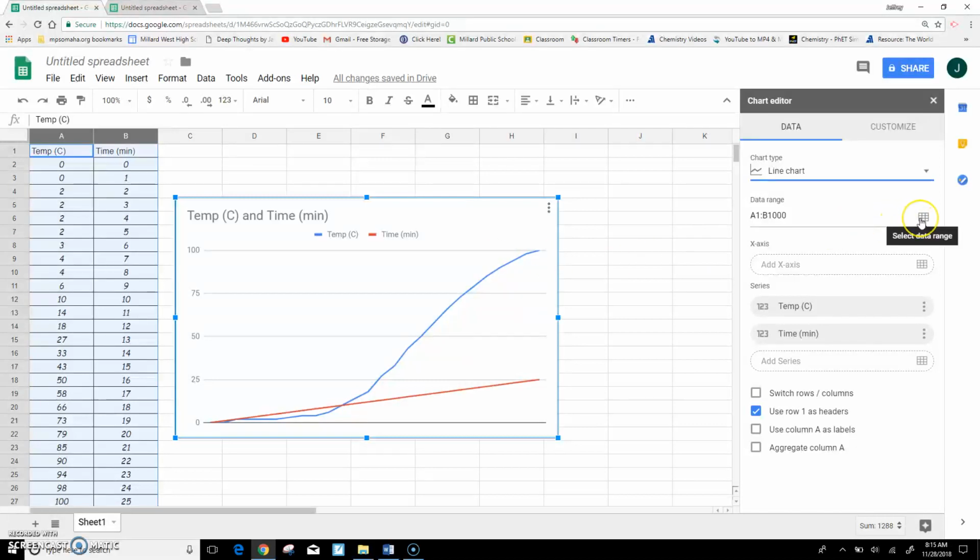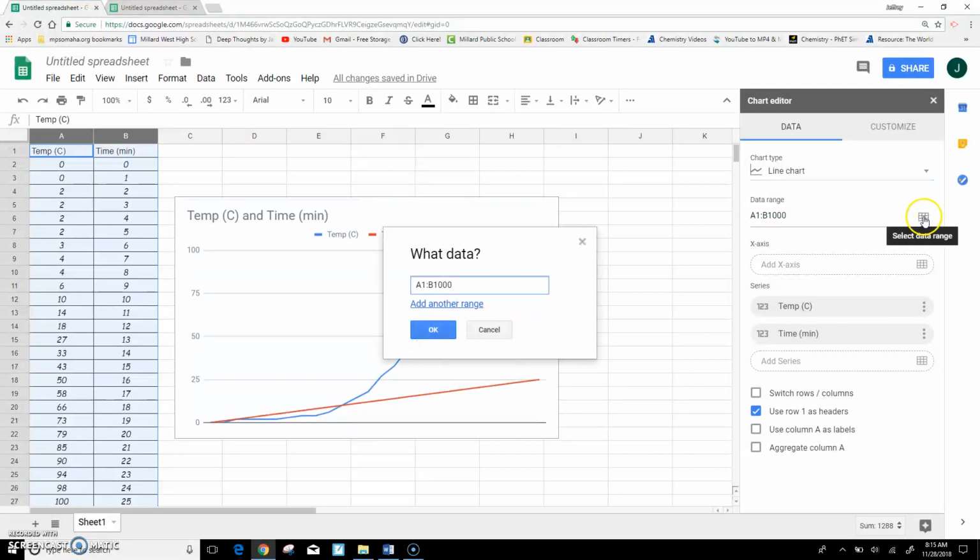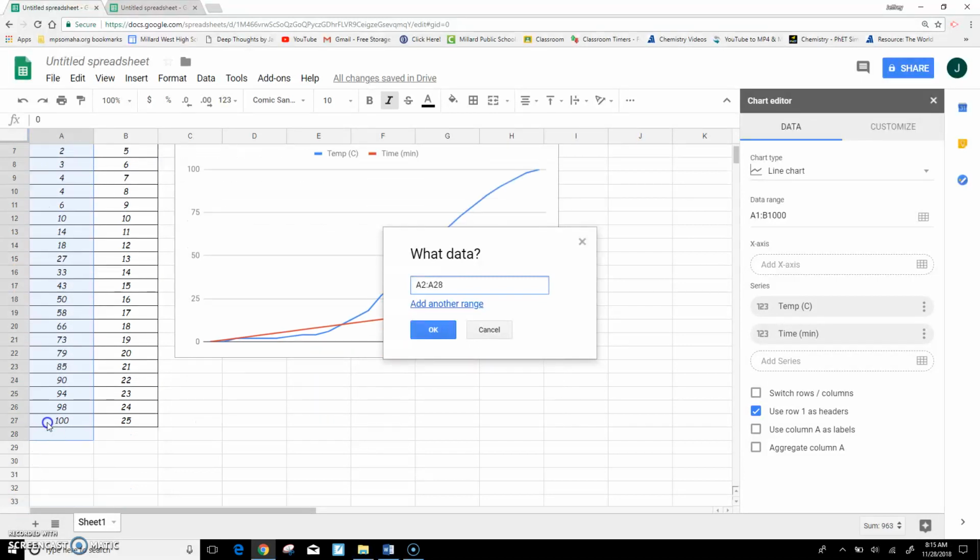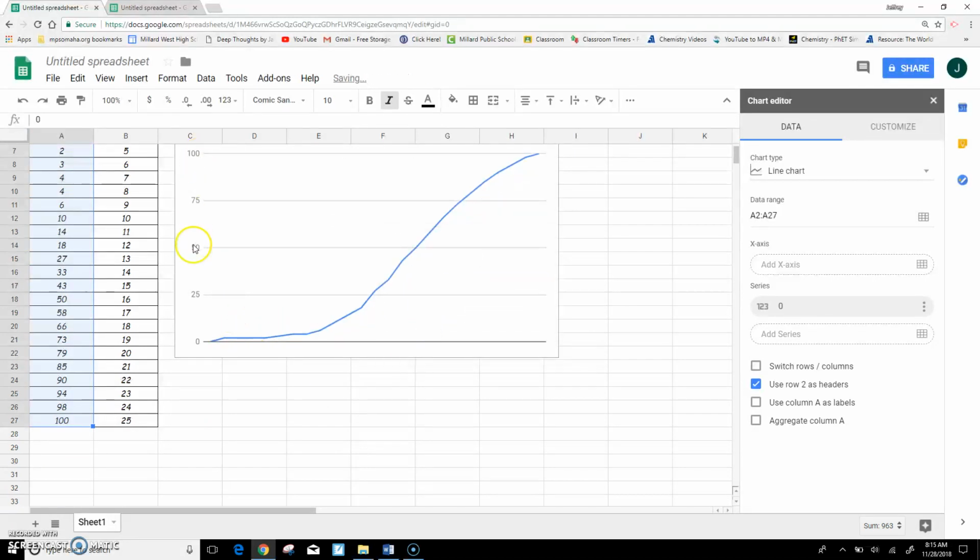I'm going to go here into this first one, and I don't know why it's not labeled, but this will show the y-axis. The x one you enter down here, so I don't know why this doesn't say y, but it doesn't. The data that I want there, I don't want the entire range. On my y I want temp, so I'm going to go from A2 down to A27, and I'm going to hit OK. You'll notice here on your y-axis it has your temperature 0 to 100.